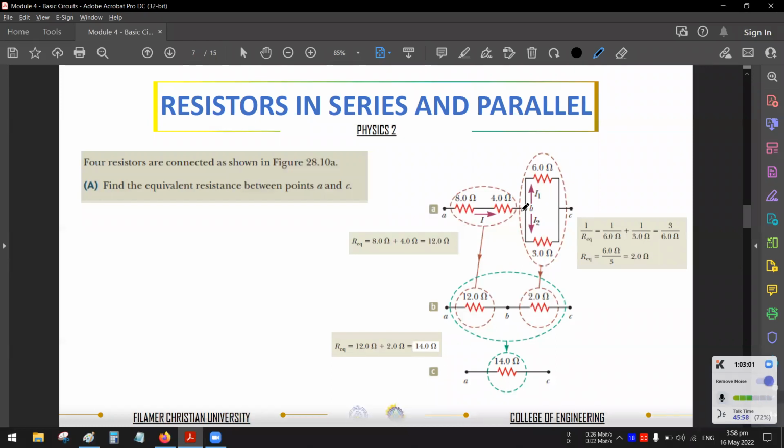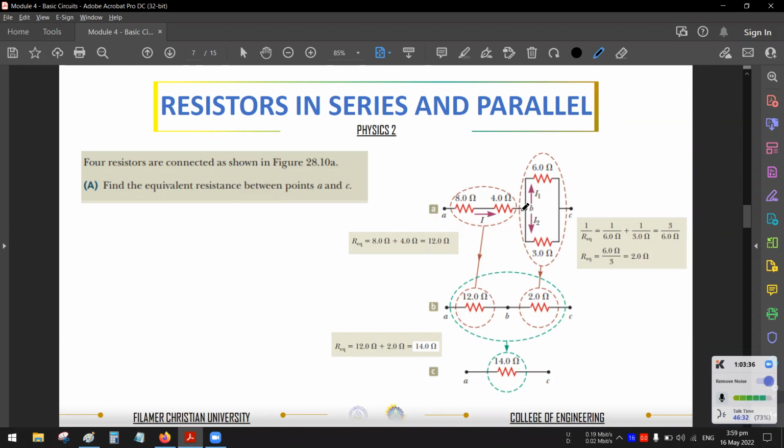Ayan. So, saan ba tayo uuna? Anong uunahin natin? Series ba or parallel tayo? Actually, it depends, no? It depends on you. You can either start with the parallel or you can start with the series connection. Wala naman pinagkakaiba yan. So, you can just start with series and then parallel and so on para ma-achieve mo yung single circuit na lang.